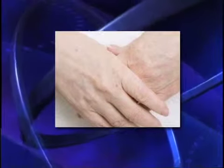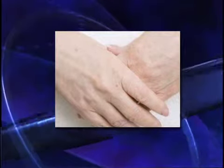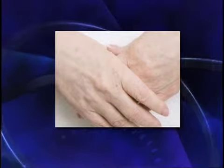You're not really going to change the veins, or you're not going to do a stripping of the veins like you might do in the legs, because circulation and the venous drainage of the hand is so important. You don't want to strip the veins. So in a young lady who has obvious veins, there's not really much you can do about it. I do not recommend stripping them.